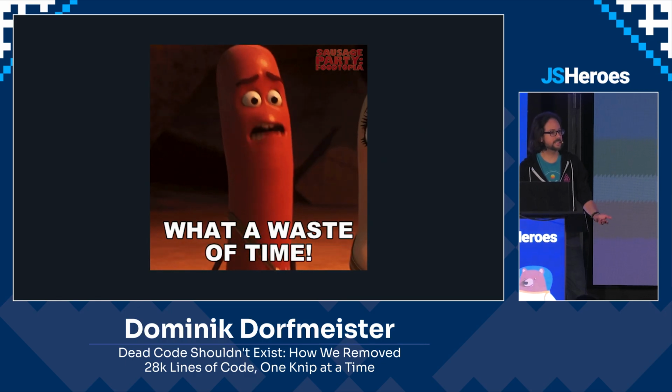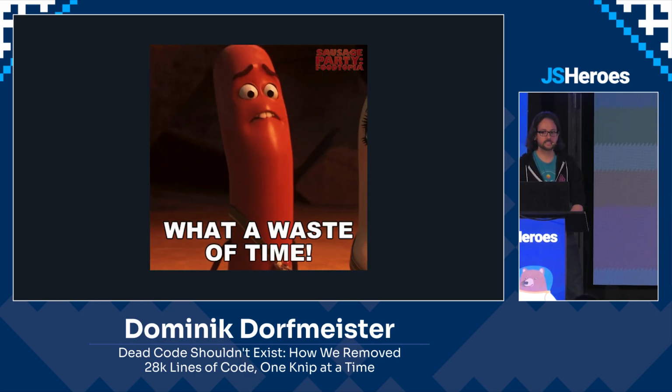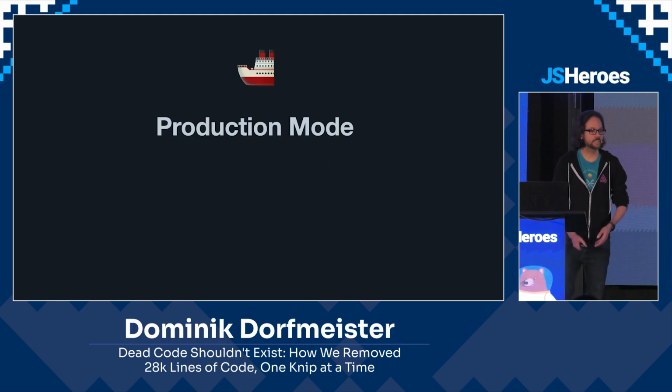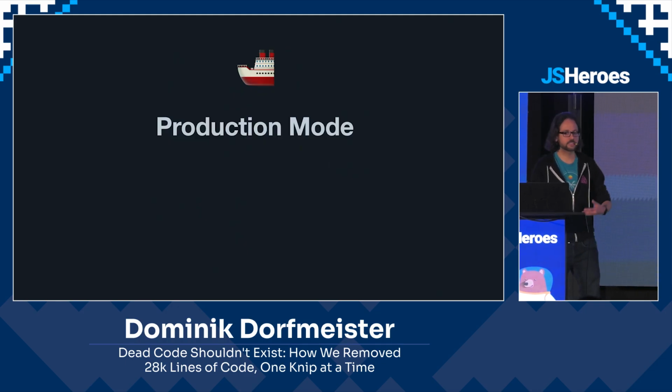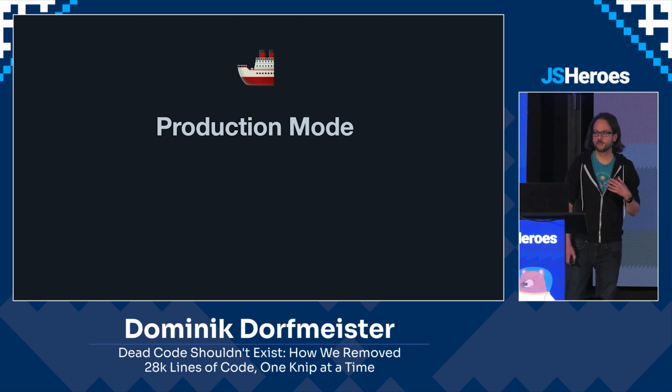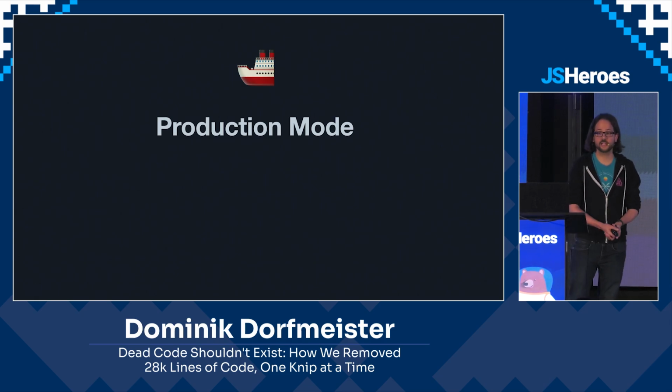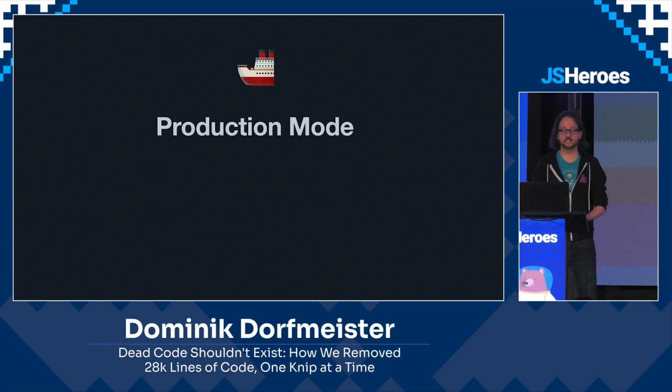So what if Knip can detect those usages as well? And yes, it can do that because it has a dedicated production mode, where it focuses only on the things that we are shipping to production. Now, to set that up, it needs to actually know which things are production entry points and which things are production files. And so we need to configure that a bit separately.